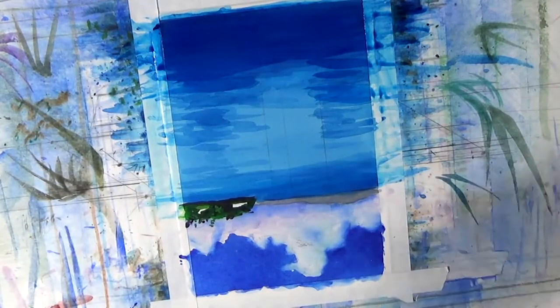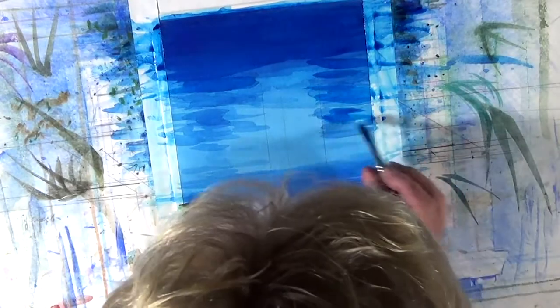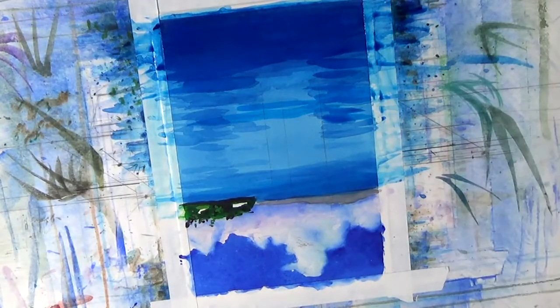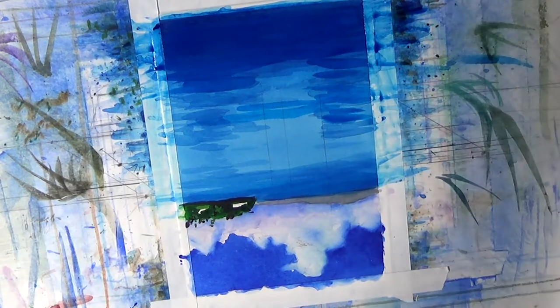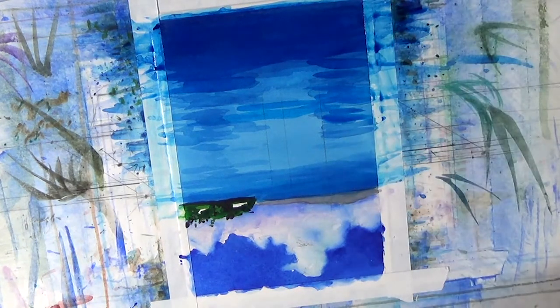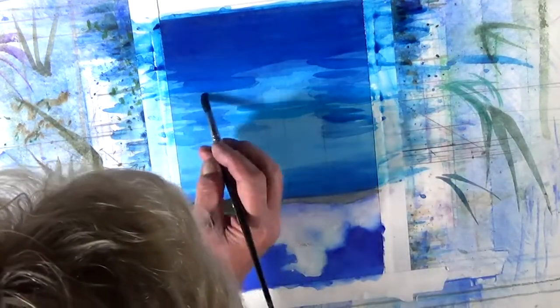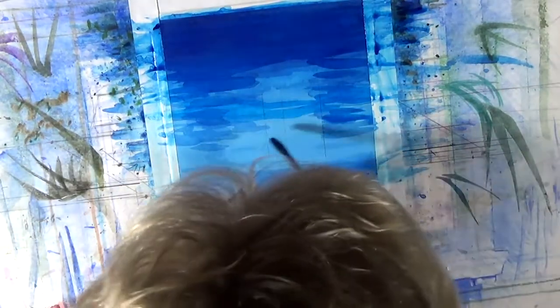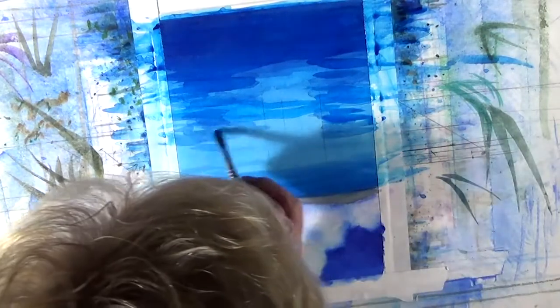And you always wear a white shirt? I don't always wear a white shirt. It did occur to me on the way up, perhaps that was not the best color to select for today. Oh, it would look good with some blue. Yeah, well, you know, accidents do happen. Last year when I was demonstrating on the beach in Bermuda with these M. Graham paints, I didn't realize that my finger had gotten into some of the paint. And I went and rubbed my hand through my hair, and suddenly the class started snickering. And I was like, what are they laughing at? And a woman pulled out a mirror. So basically, I had green hair. You started a trend. Well, I went into the ocean and had it washed down.